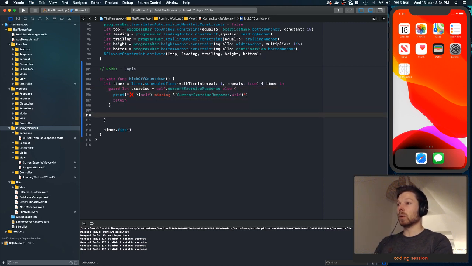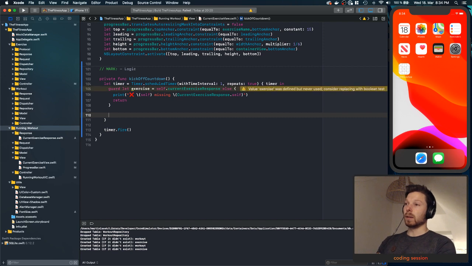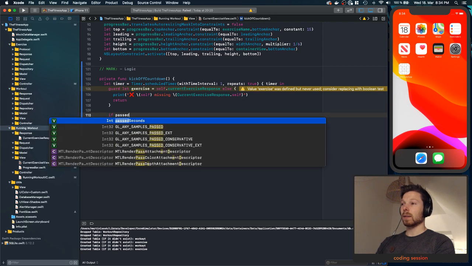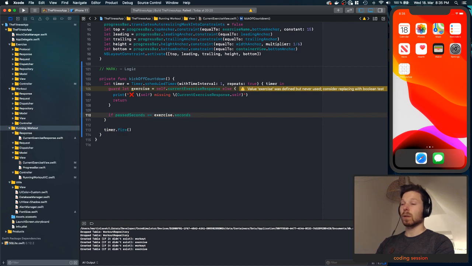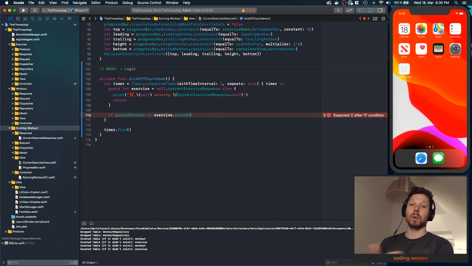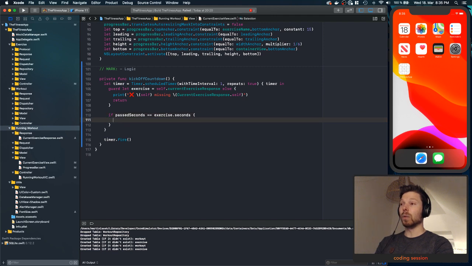Now we know here the exercise is not nil, and what we can say is if past seconds is equal to exercise seconds, which is, for example, when we have an exercise that's 45 seconds and we are with past seconds at the same point, we know, hey, it's over, and we should call the delegate function to let it know the exercise is over, or we are at 100% or whatever.